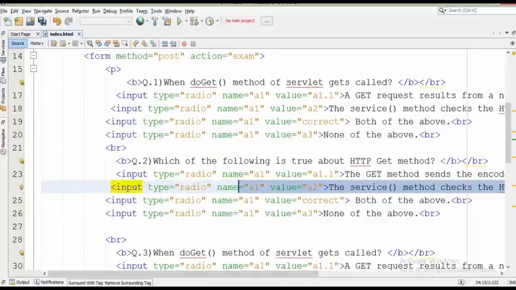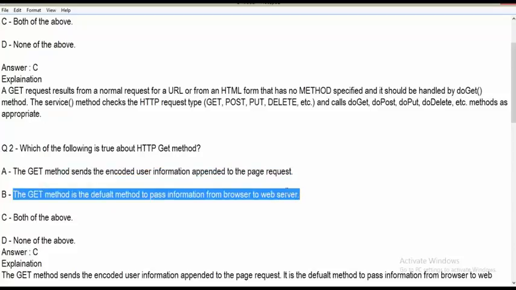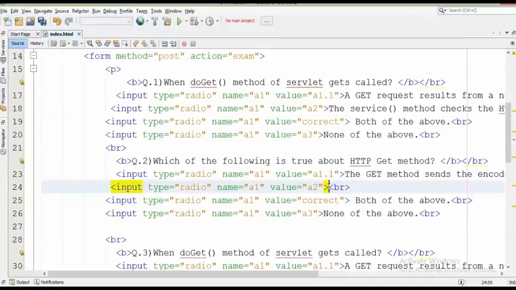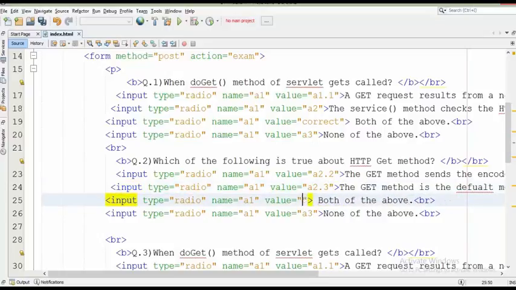And I'll just remove the second option and paste it. Okay, now I'll make this question number 2 as A2.1, or I can make this A2.2, A2.3 again, and A2.4 is the correct one. So A2.4, I'll just make 2.4 correct.